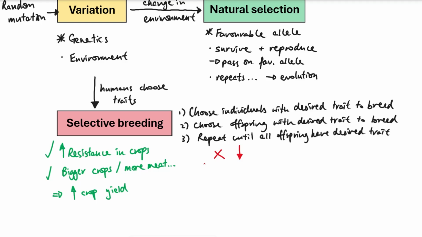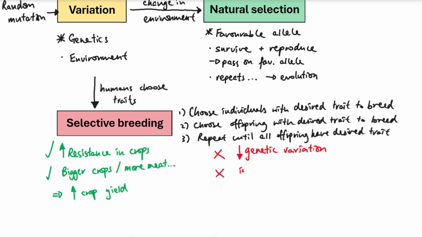So because you're only allowing certain genes to be passed on, we say that we have a decrease in genetic variation. The idea is that if the environment changes again, these individuals with those desired traits are much more likely to not be able to adapt to that environment, because you are so specific about those genes for those traits that you want. Some of the other genes and alleles would be lost.